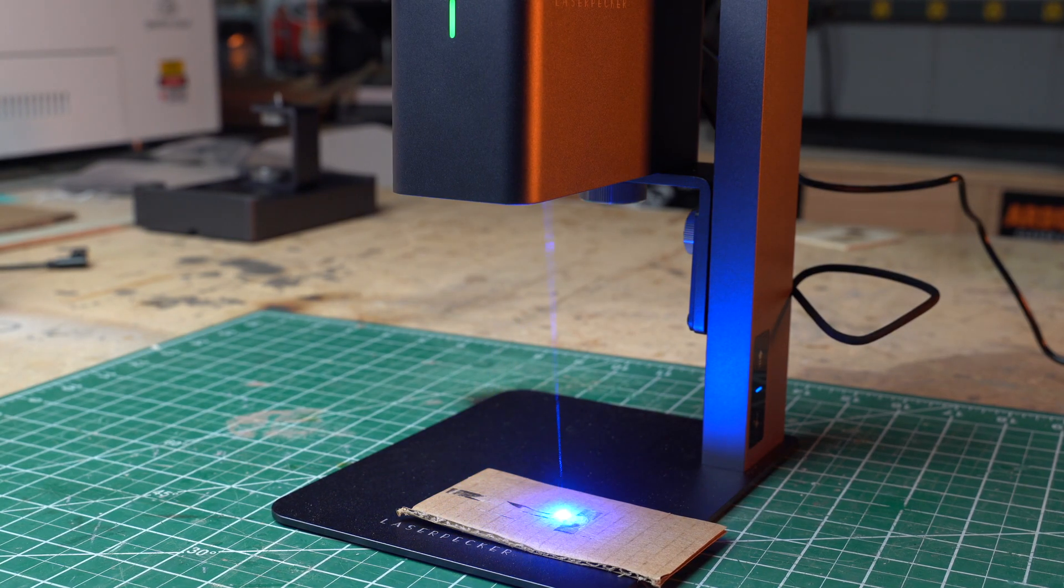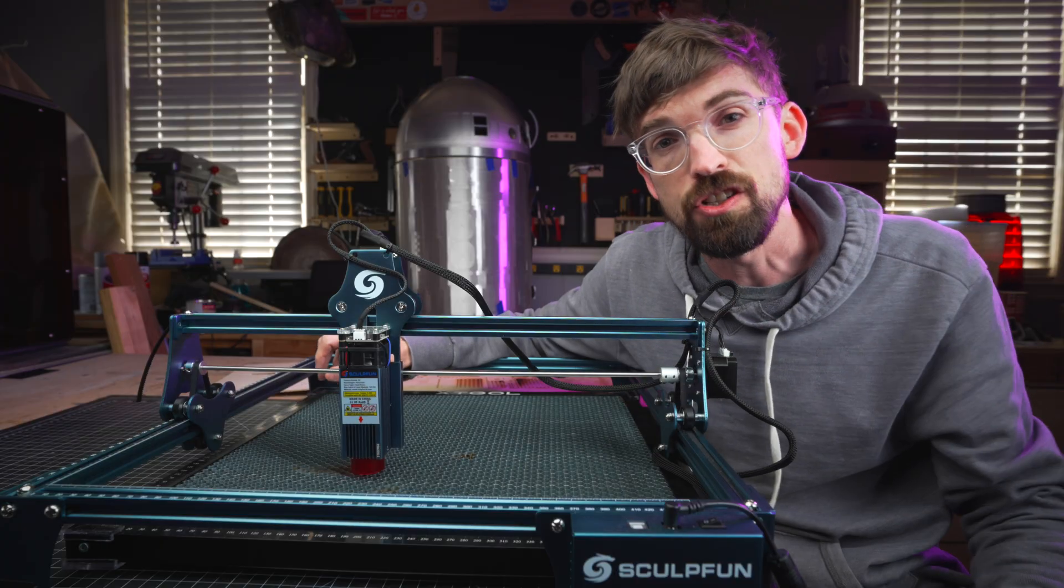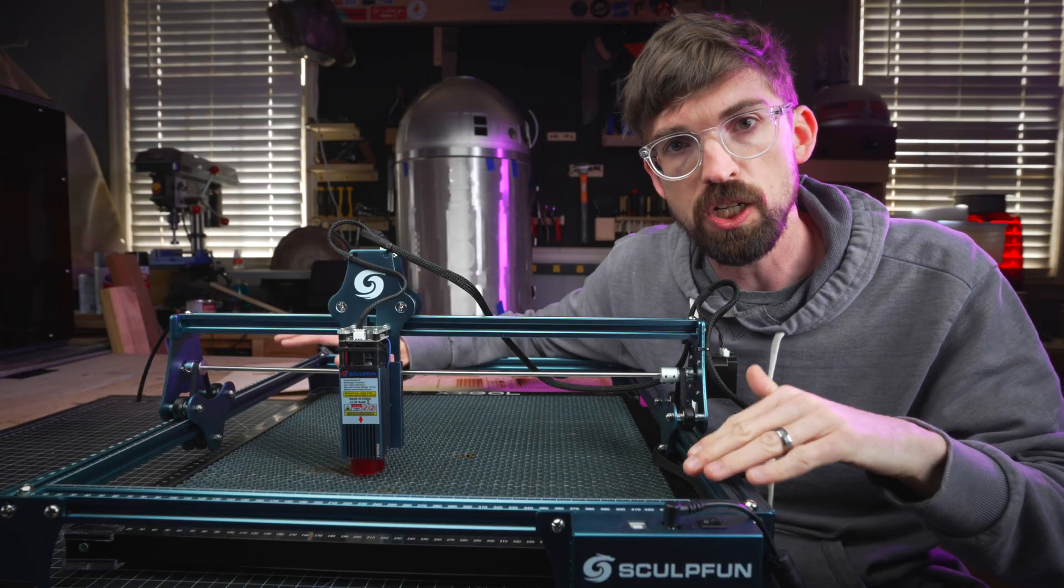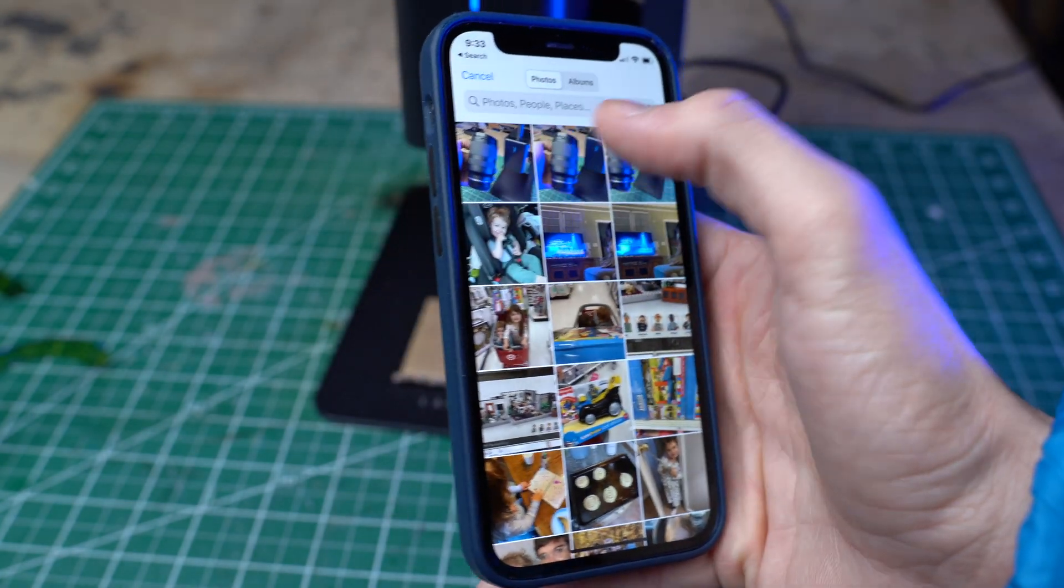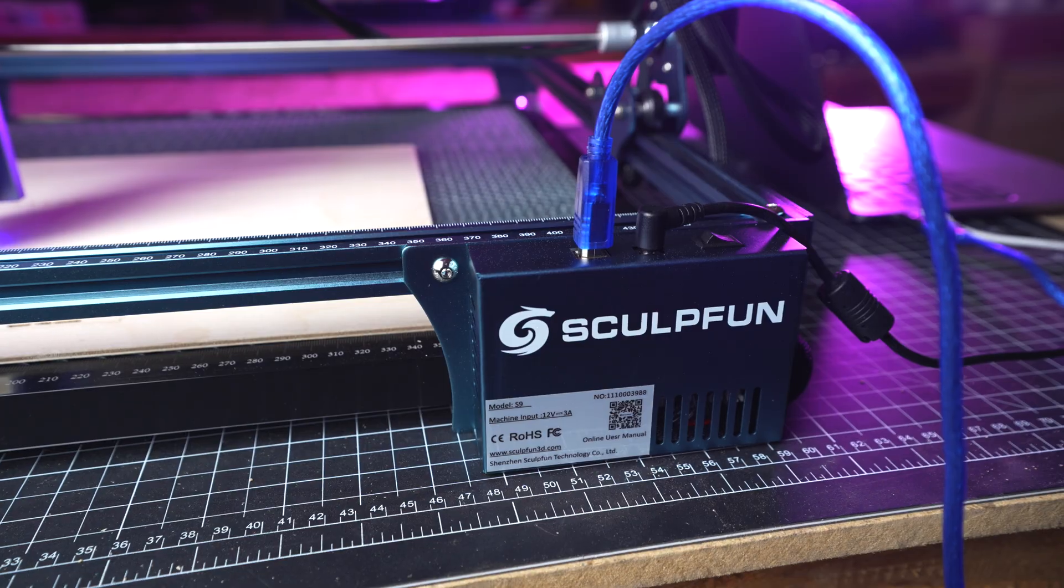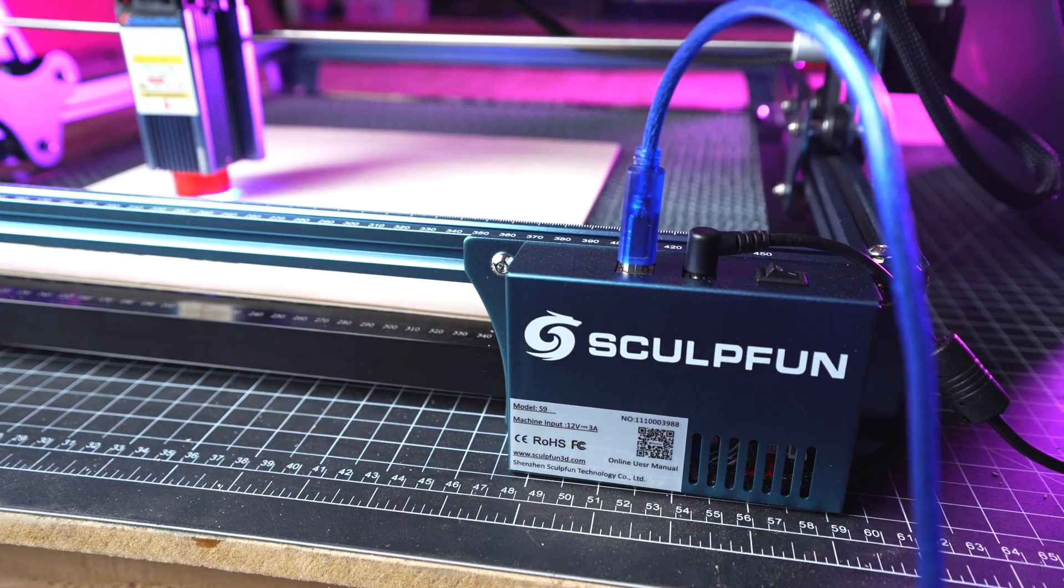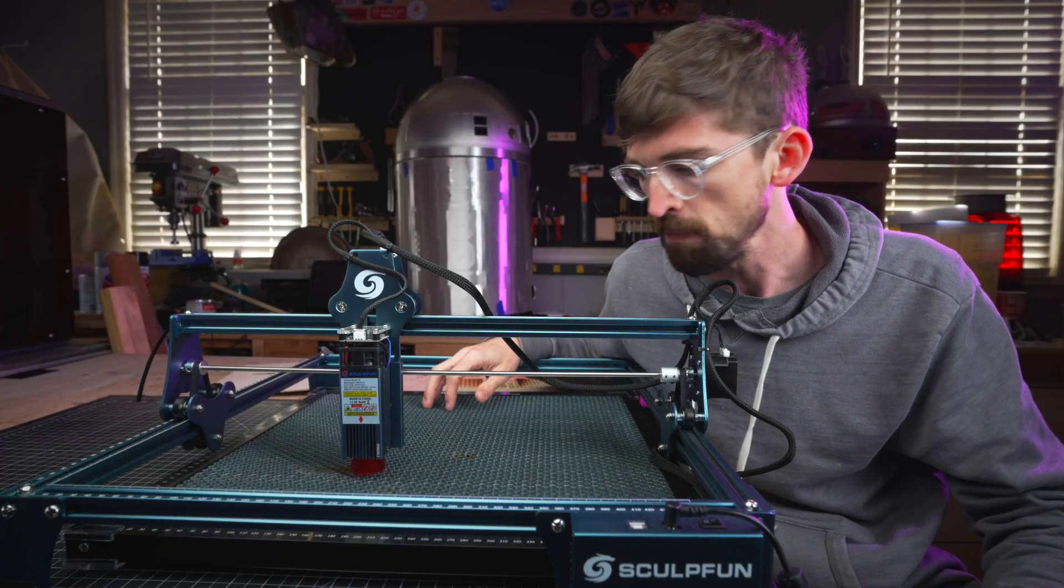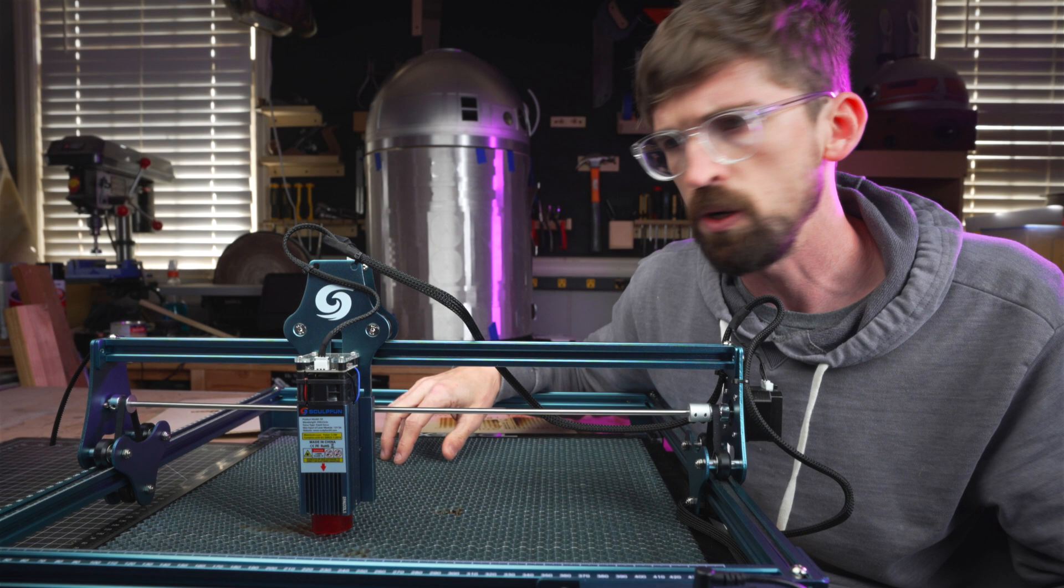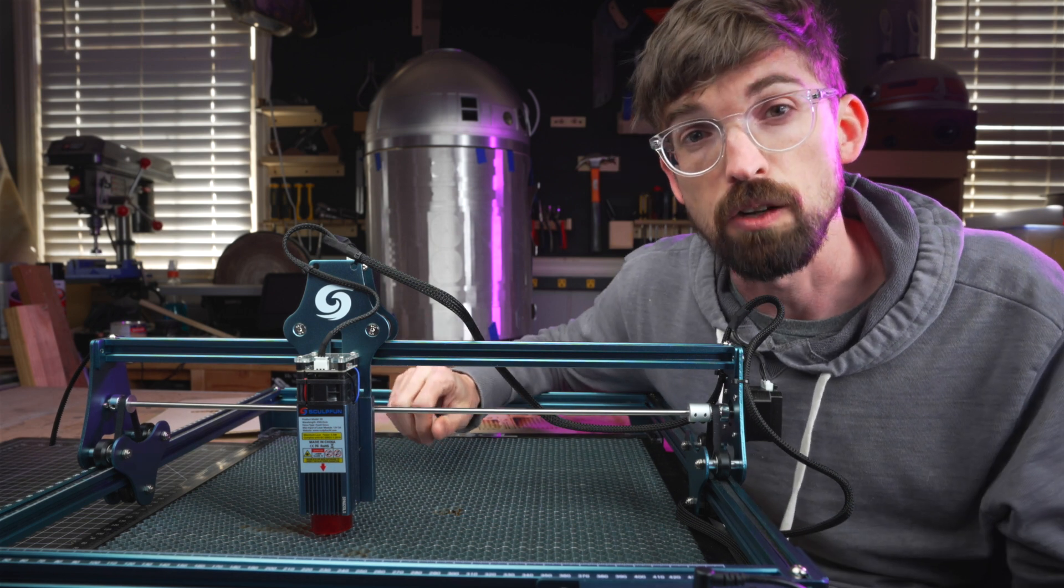The LaserPecker machine is probably the easiest in terms of mobile, pick it up, put it down and engrave. That is due to how you can control the machine with that one. You can do it through an app, you can do it wirelessly over the computer. But in this case, you're going to have to connect it directly to your computer through USB. This doesn't have an SD card slot, so you can't just upload your G code directly to it. You're going to have to be connected to a computer. But if you're set up in a permanent space or you don't mind moving a computer with it, it's still not that big of a deal to move this guy around.